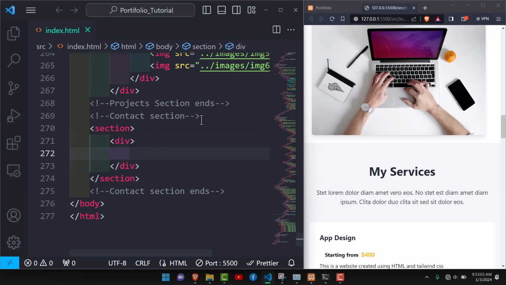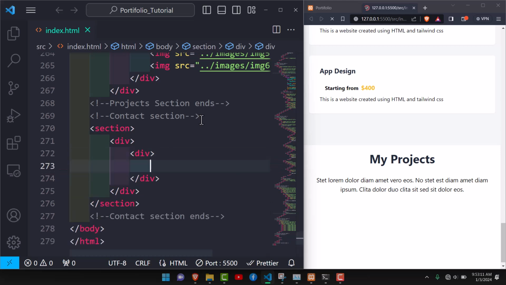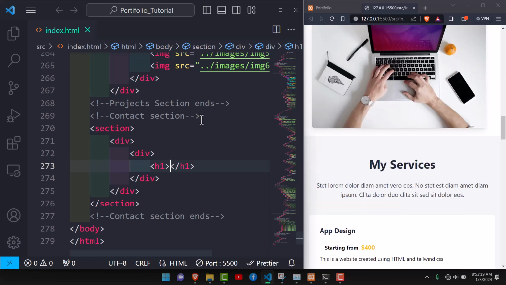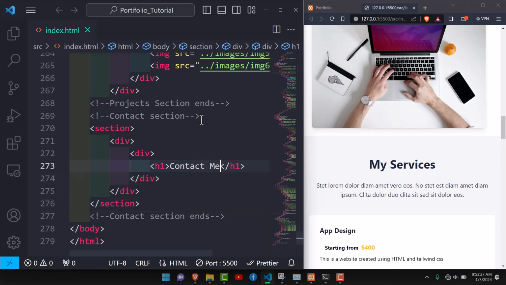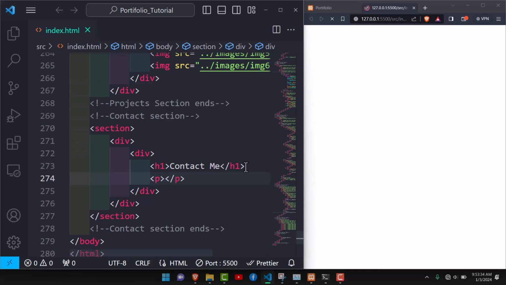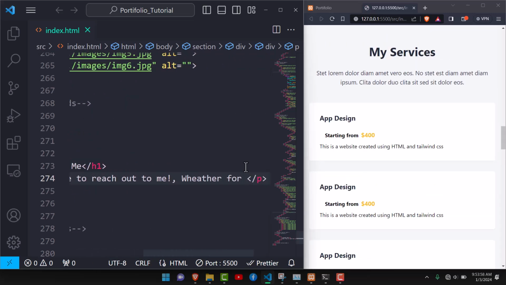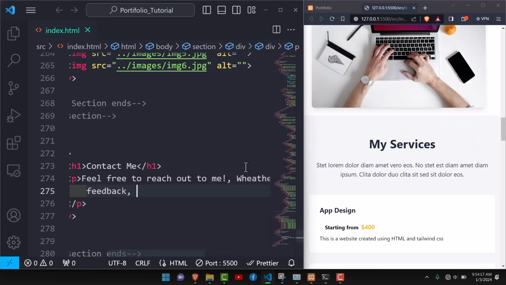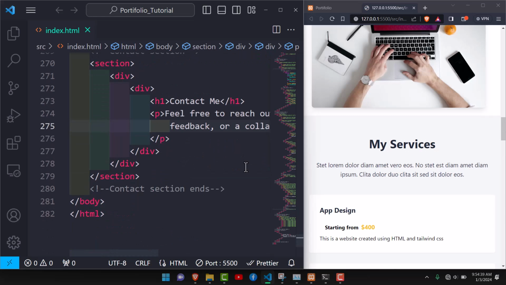So I'm going to create a div that is going to wrap all that. So I'm creating a div and also a child div, within which now in the child div I'm going to have an h1. So this h1 is meant to house the information contact me, and below that I'm going to have a paragraph tag that's just going to have some, for now, some dummy information. Just some information there, and then now after that we're done with that specific section.